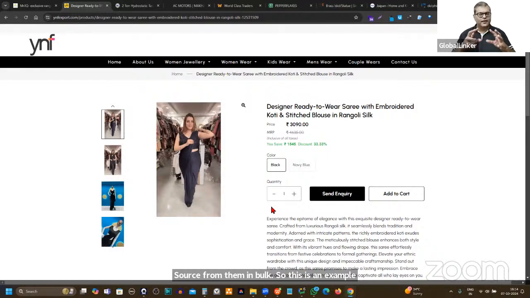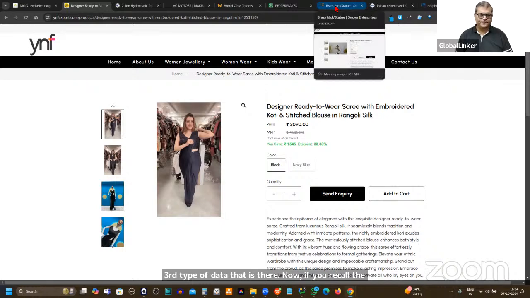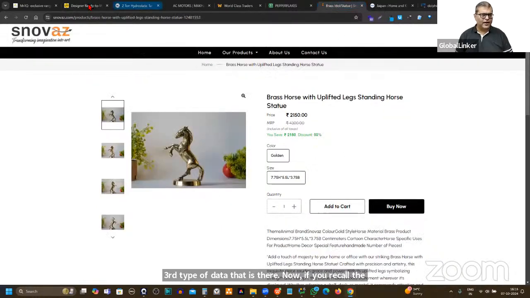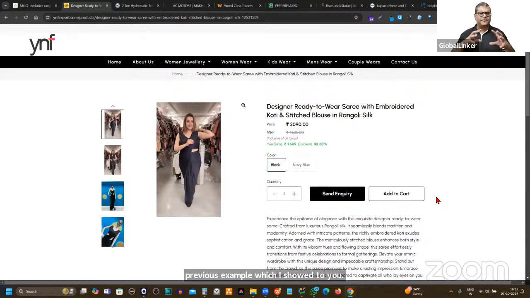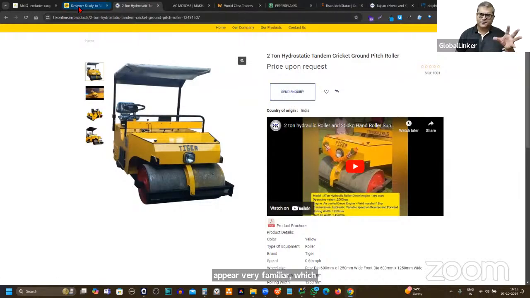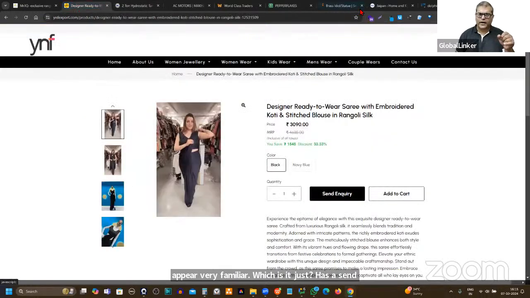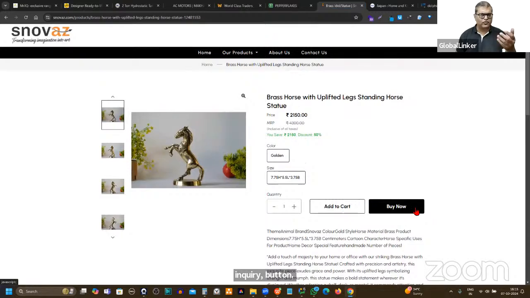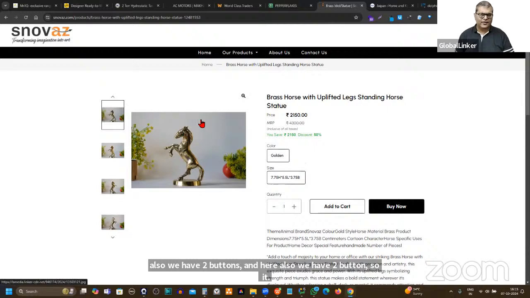Now, if you recall the previous examples I showed you, this example and this example will appear very familiar. Unlike this example, which just has a send inquiry button, here also we have two buttons, and here also we have two buttons. So it looks similar, but there is a slight difference.